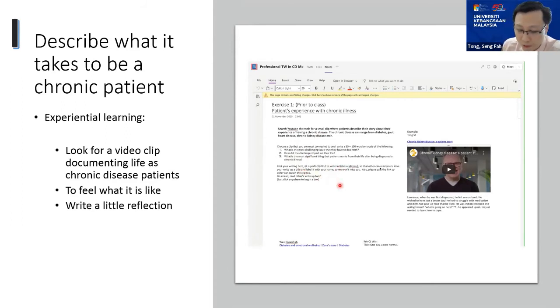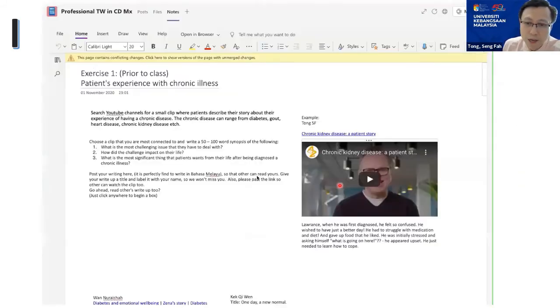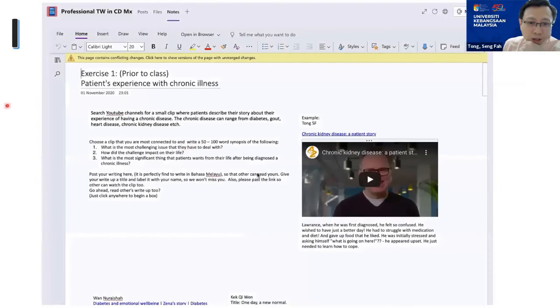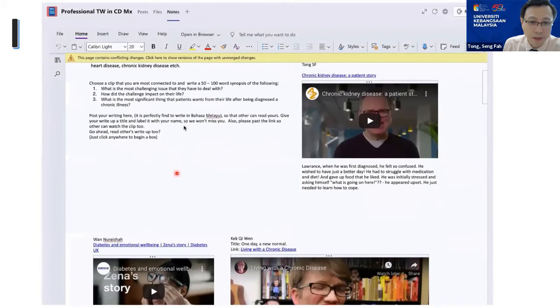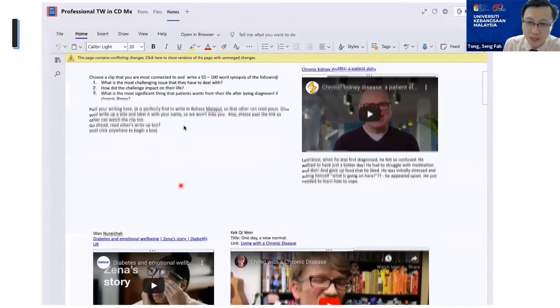So let them feel and see what other people's stories are about, so they can feel and value the importance of managing a patient with chronic complex problems. Okay? So therefore, they really have to post. They have to post in the notes. I post those exercises and notes, and then some instruction. And these are the clips they found for me, in a sense.